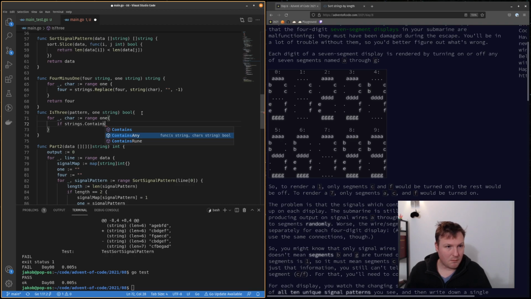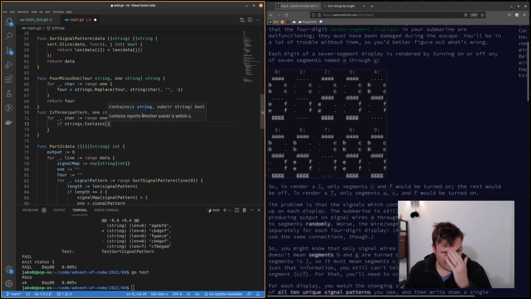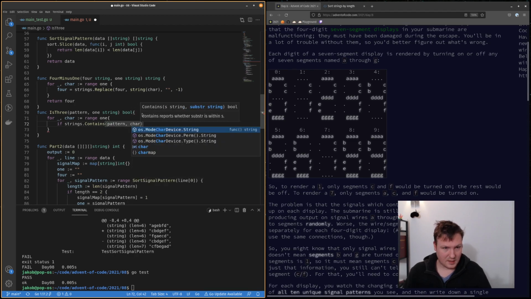Oh, no, because we want it to contain all, right? So the string we're looking at is pattern. The substring we're looking at is character, right?